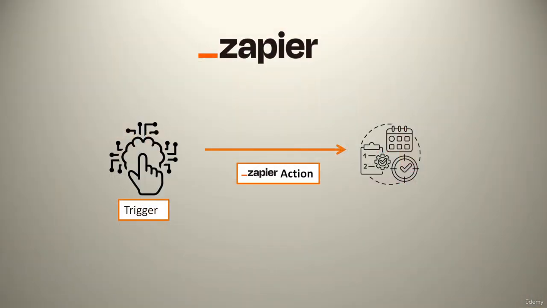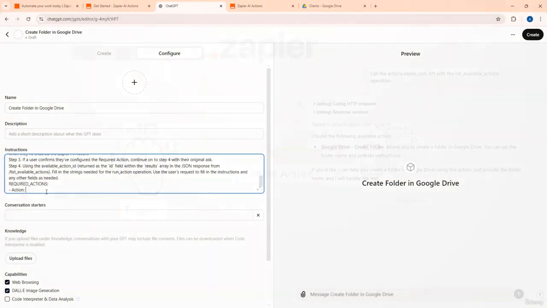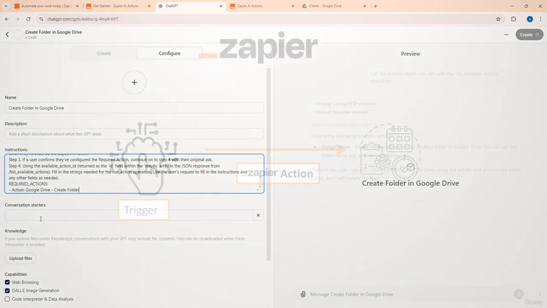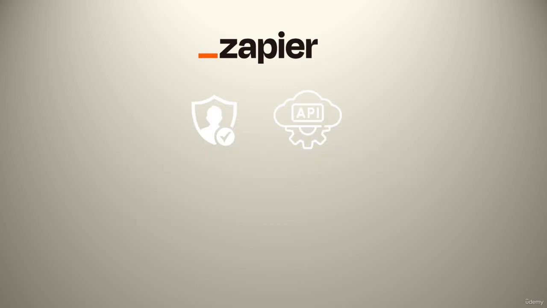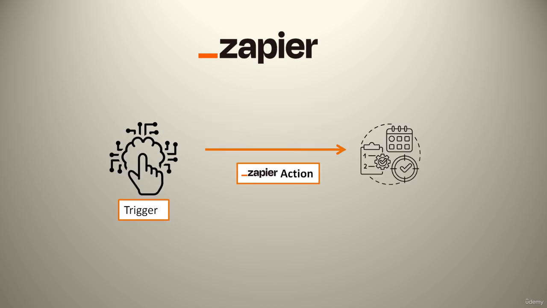The beauty of this system lies in its simplicity. You provide a natural language command, and the AI takes care of executing the appropriate action. It is that straightforward. But the real kicker is that AI Actions eliminates one of the biggest headaches in integration, that is, dealing with authentication and APIs. All of that complex stuff is handled by this system. So you don't have to wrestle with, say, OAuth or API documentation of different apps. In essence, AI Actions is bridging the gap between the vast world of app integrations and the power of AI, making your AI systems more capable and versatile than ever before.